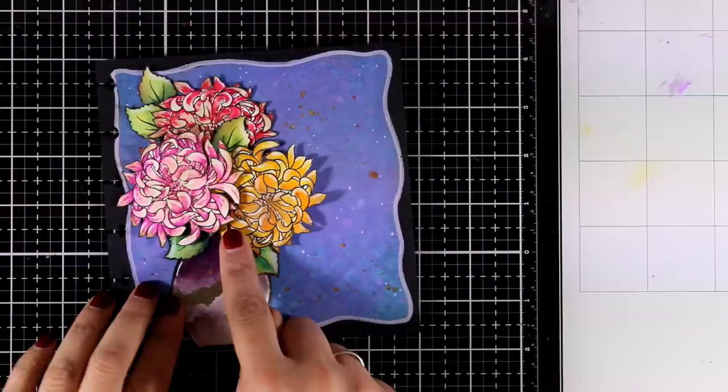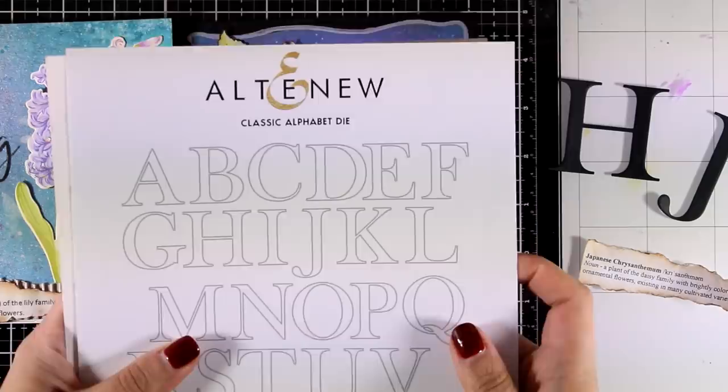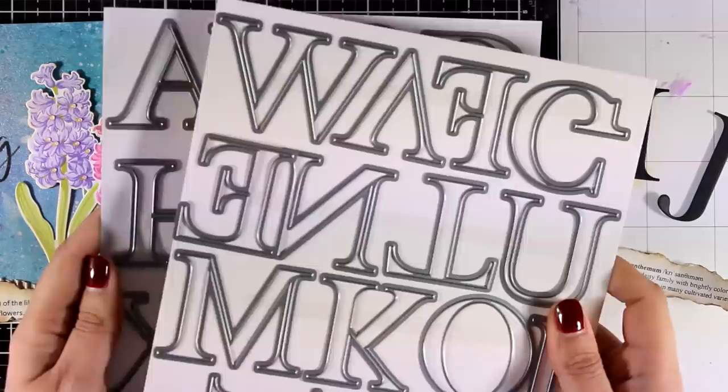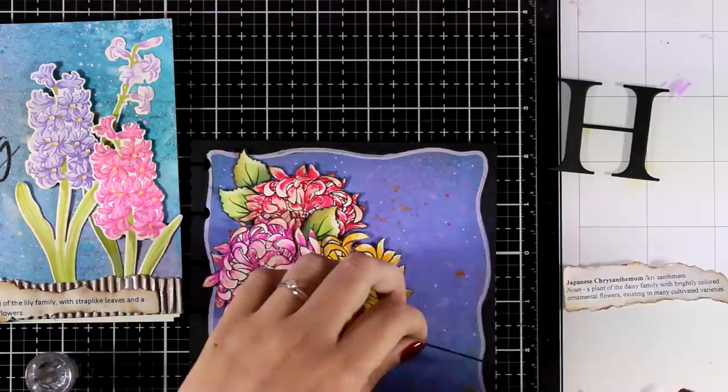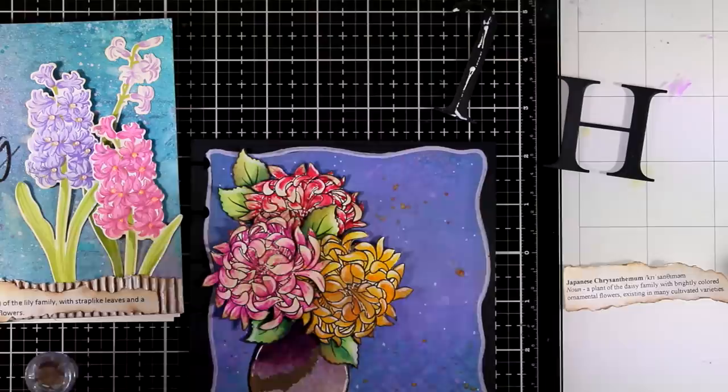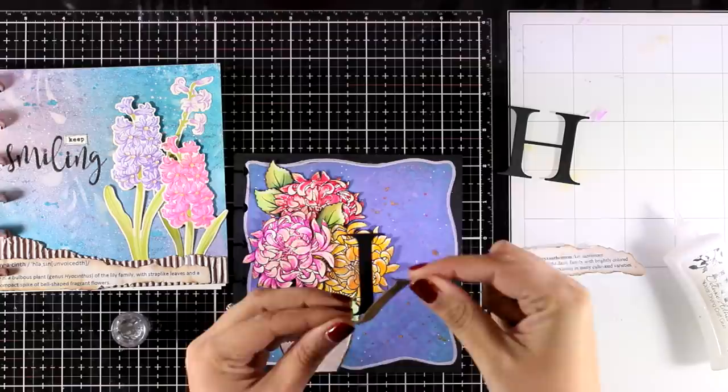And since I'm trying to create an art journal which is an alphabet of flowers, I cut out the letters H and J. I used the Classic Alphabet die for that. They have big beautiful letters and I'm going to use those letters throughout the pages. So for today's page I'm going with J since I'm working with Japanese mums. Now here I just came up with an idea to cut out one more J out of gold cardstock so that I can layer them, slightly offset one on top of the other, and end up with a little bit of shadow.